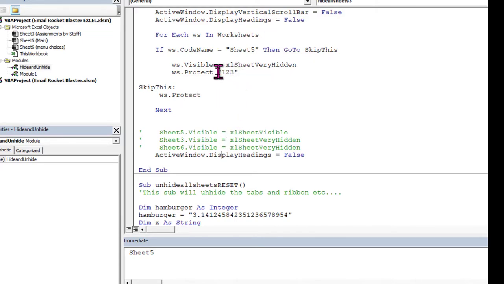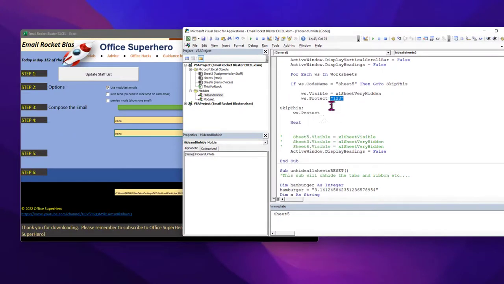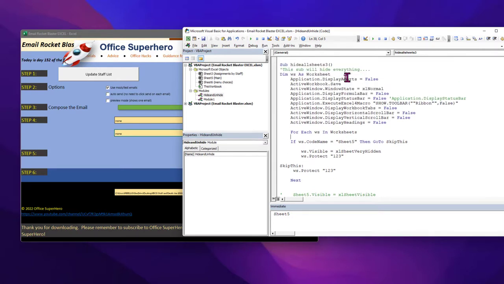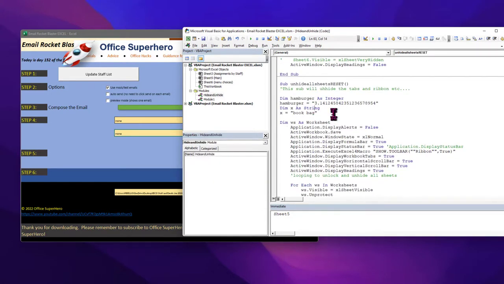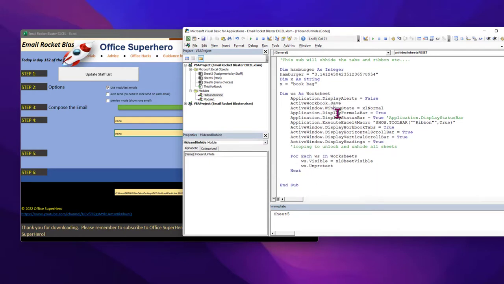And remember, we have to add this here, right? And let's run this code again. So now it's all password protected. Let's go back to unhide, and I'm going to press this.